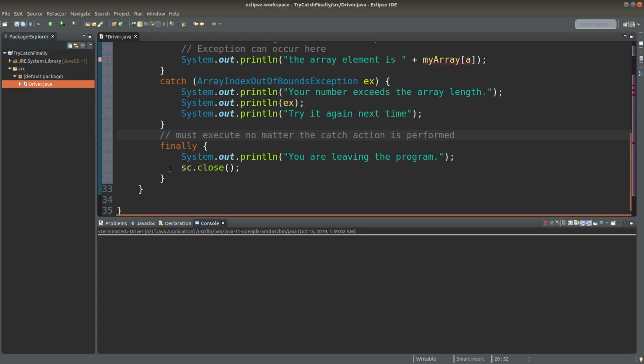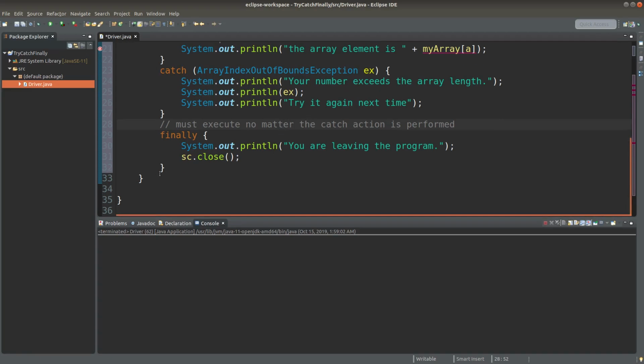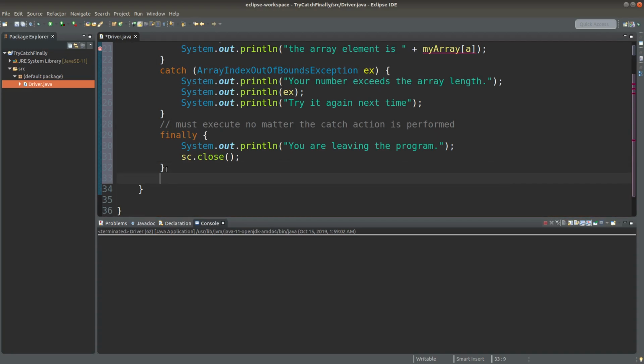So the finally part must be executed no matter the catch action is performed or not. And after the finally block, I can continue my code.